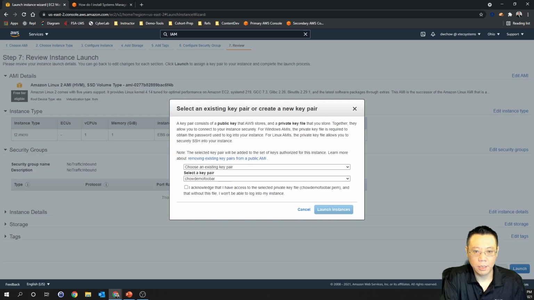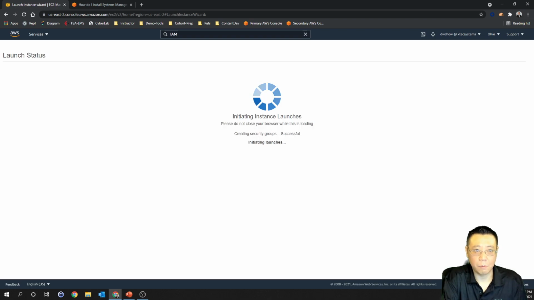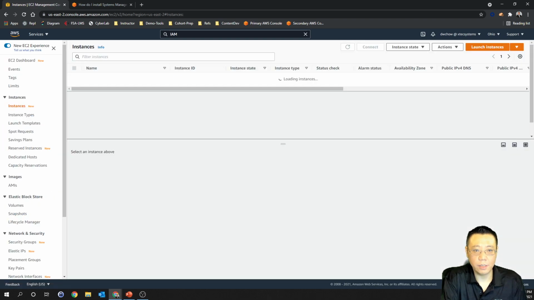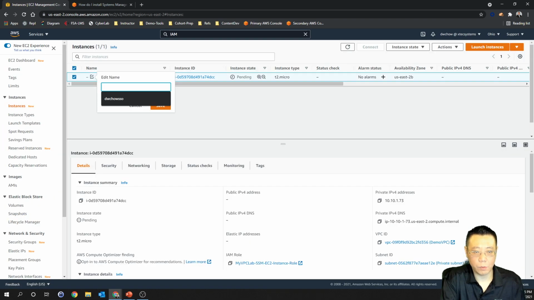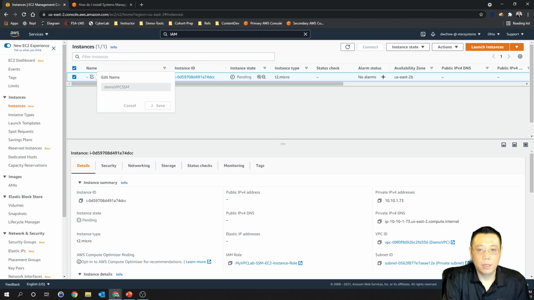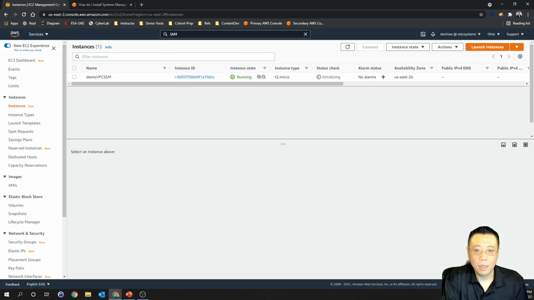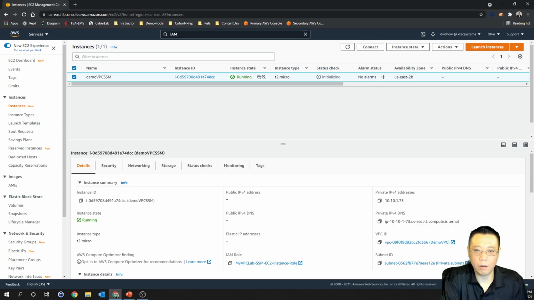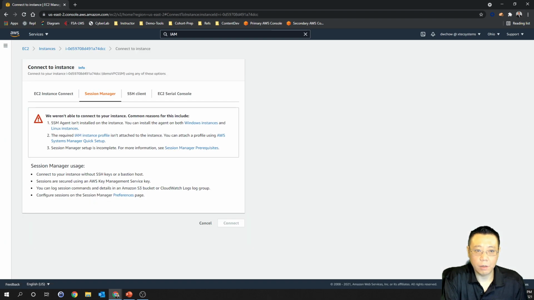Just watch. I'm going to acknowledge that I'll use whatever key pair I want, and I won't be able to connect to it for whatever reason. It's going to launch the instance. I'm going to name the instance whatever I want. So demo VPC SSM. Now, again, even though I'm launching an instance inside my VPC, I'm not connecting to the 10.10.something network. It already gave me a DHCP address, which is awesome. It's running already. We'll close the original support ticket here, and we'll try to connect to it. And it's still running here, and we'll see if it connects to it properly.